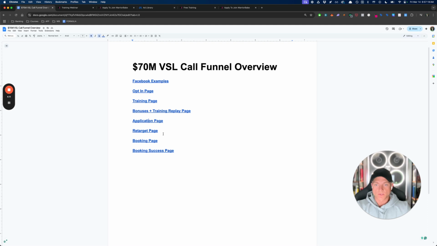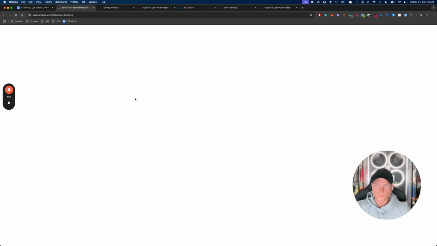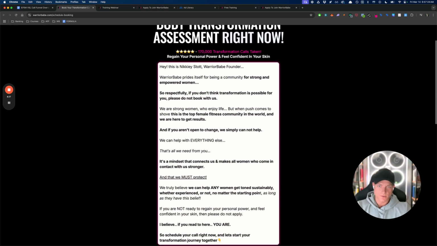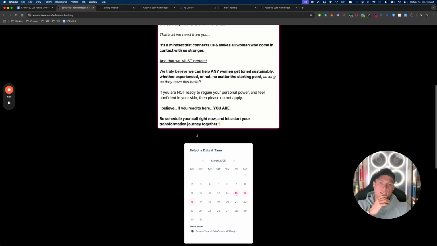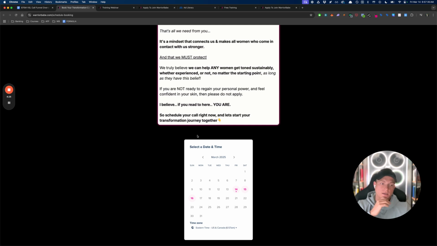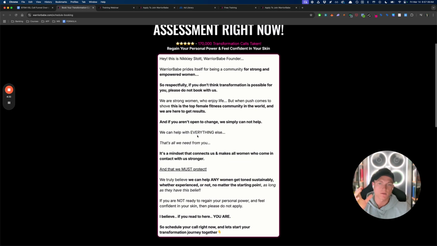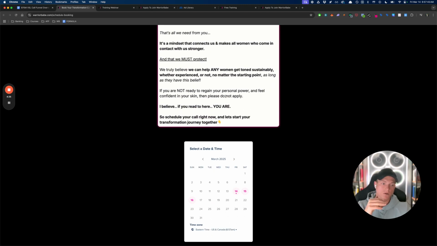So from there, once they apply, they then land on a booking page right here. We're constantly split testing this with copy, and the big thing we're testing here is not only the booking conversion rate, so the app to booking percentage, but we're also testing the actual backed out revenue per booking that comes from each page. Because if you have this zero friction, then you're going to get more calls theoretically that are going to come through, so you're going to have a higher conversion.